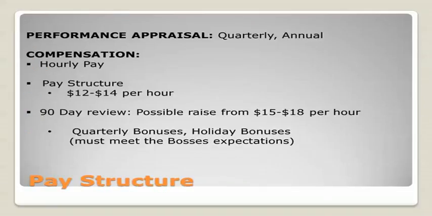Your pay structure is going to be structured this way. We do a performance appraisal quarterly and annually. This is an hourly pay. The pay structure is $12 to $14 per hour, depending on experience. We do a 90-day review with a possible raise from $15 to $18 per hour, depending on the review. You're going to get quarterly bonuses and holiday bonuses. Again, this is all dependent on you meeting all of our expectations.